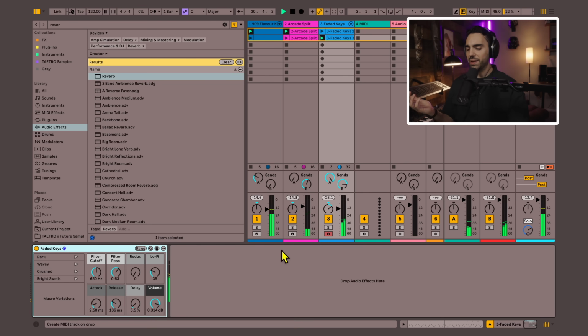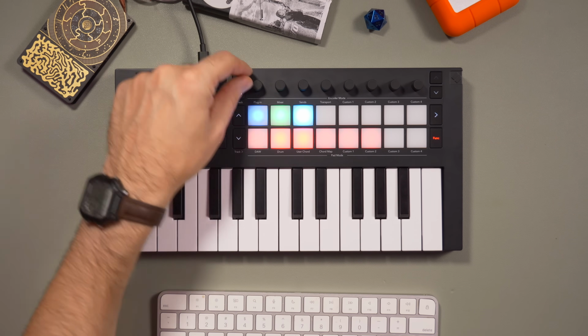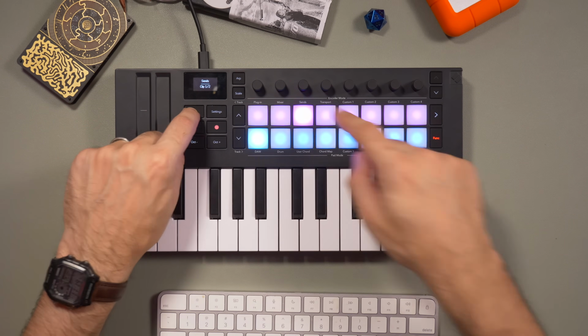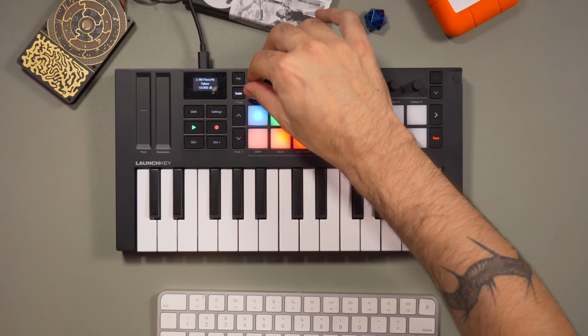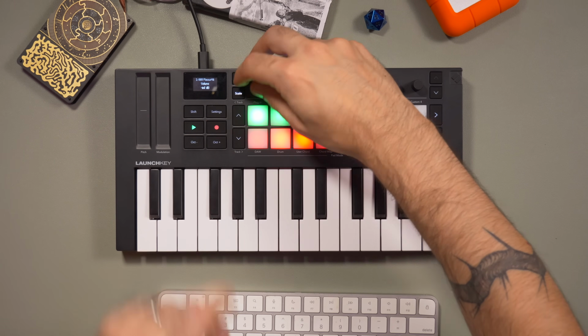So with this combination of things, right, we've learned how to launch clips and stop clips. We've now learned how to change different levels of things. I could fade things in and out. Let's go back to mixer. That's the pan mode. We don't want to change the pan. Change the level. Let's fade our drums in.